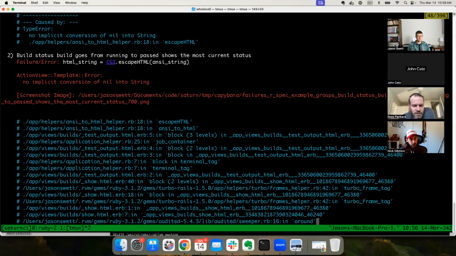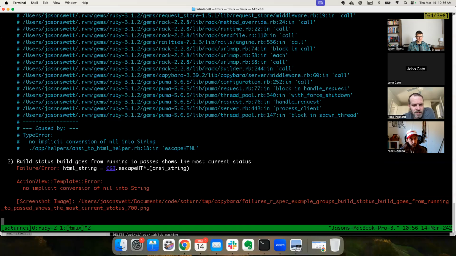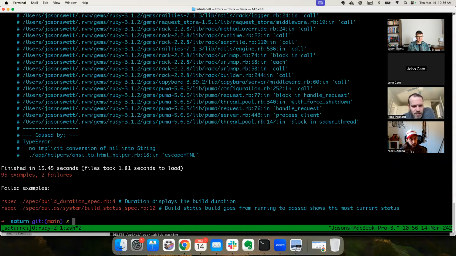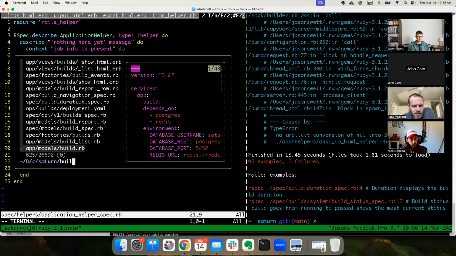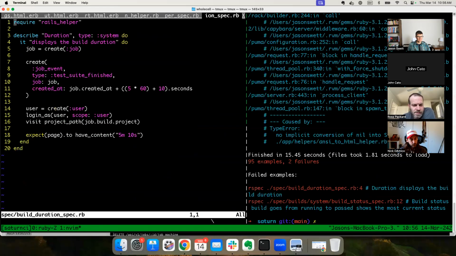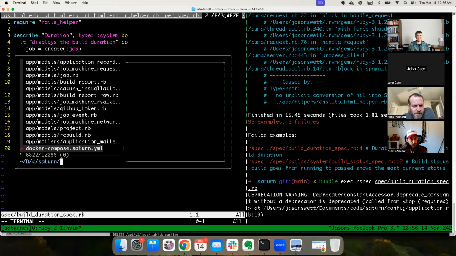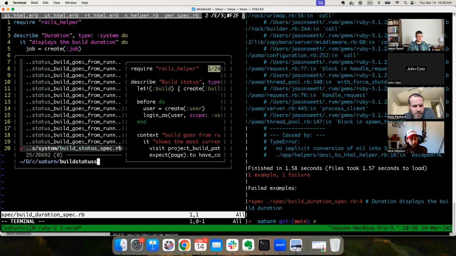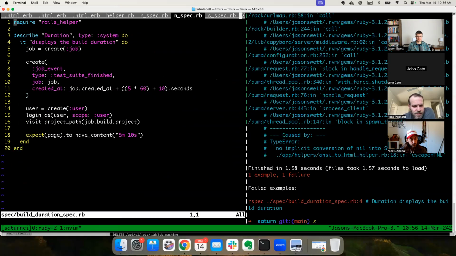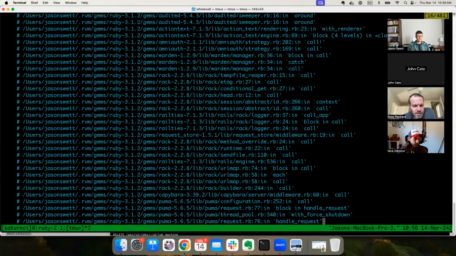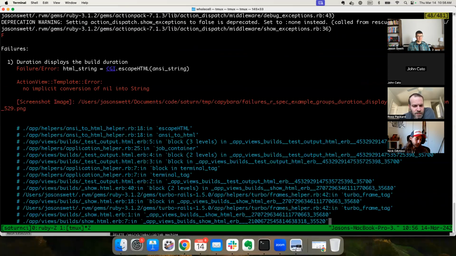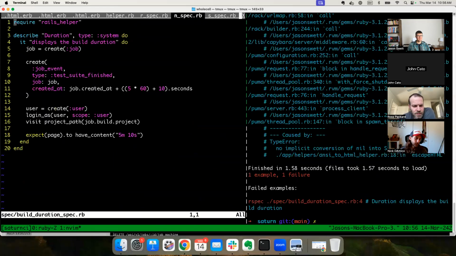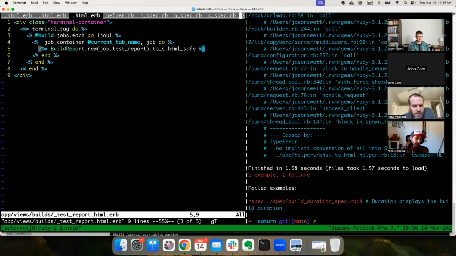ANSI to HTML helper. What test is this? Build duration spec. And also build status spec. Okay. Yeah. Test output line 5.